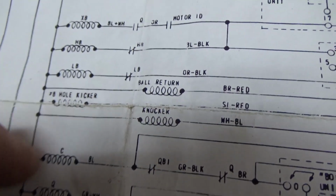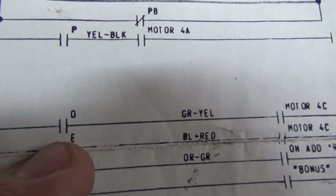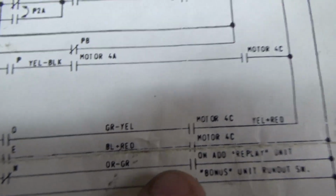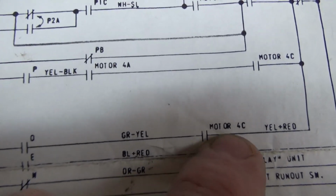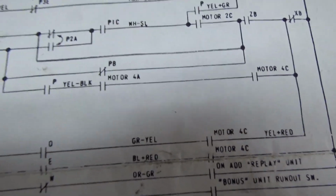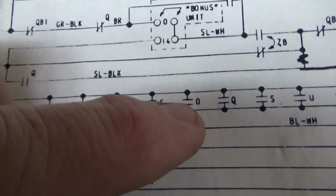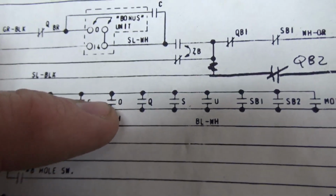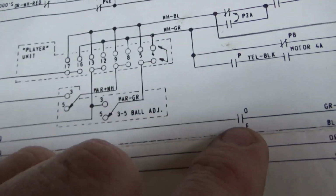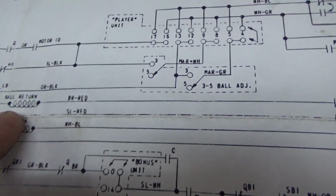So one side is connected to the transformer. The ball return coil pulls in whenever the O relay pulls in, which is the ball return relay. We looked at that a second ago. And whenever the motor turns around and closes motor 4C. So the score motor has to be turning. So what makes the score motor turn? Well, one of the things that can provide power to the score motor is the ball return relay. Oh, so if it pulls in, it will start the score motor, that switch will be closed. And when the motor gets to 4C, it'll connect power and make it kick the ball out.